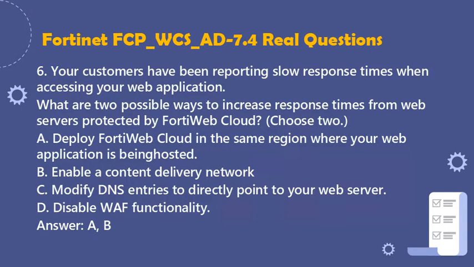6. Your customers have been reporting slow response times when accessing your web application. What are two possible ways to increase response times from web servers protected by FortiWeb Cloud? Choose 2. A. Deploy FortiWeb Cloud in the same region where your web application is being hosted. B. Enable a content delivery network. C. Modify DNS entries to directly point to your web server. D. Disable WAF functionality. Answer: A, B.